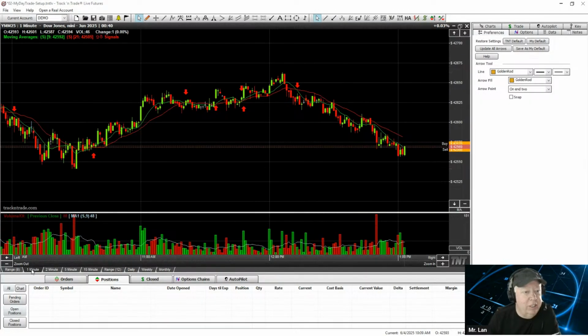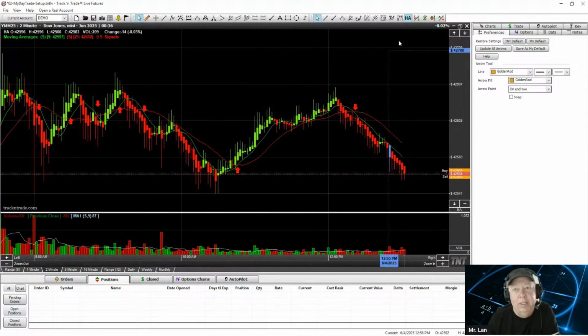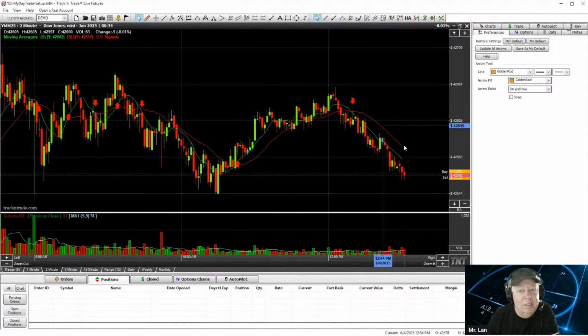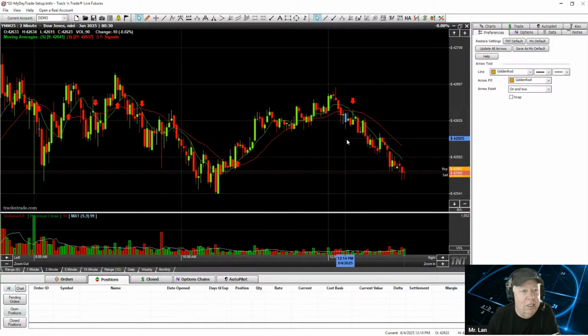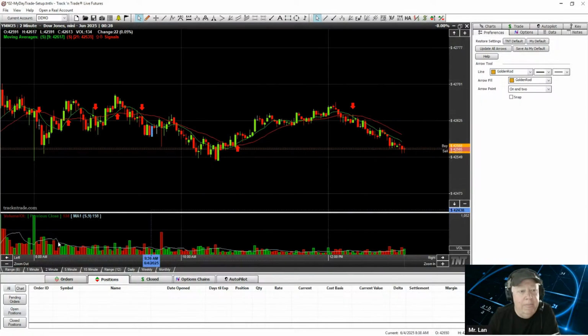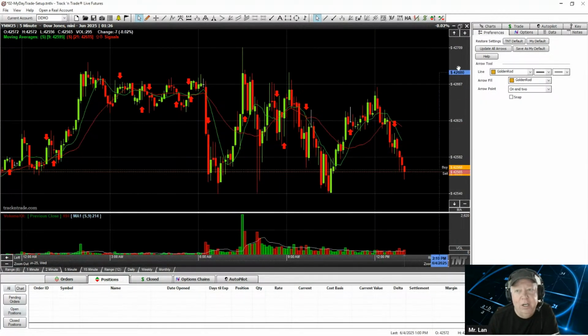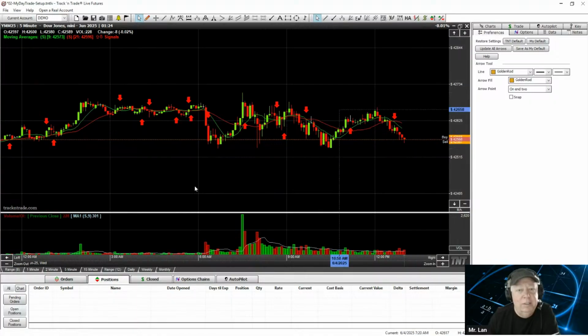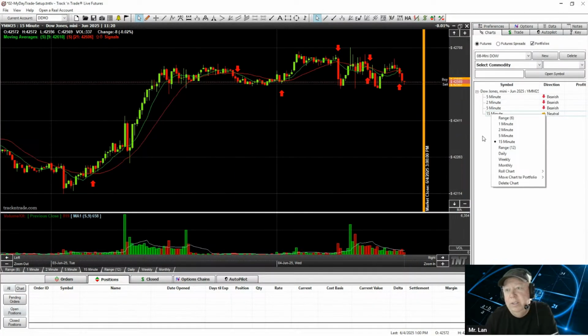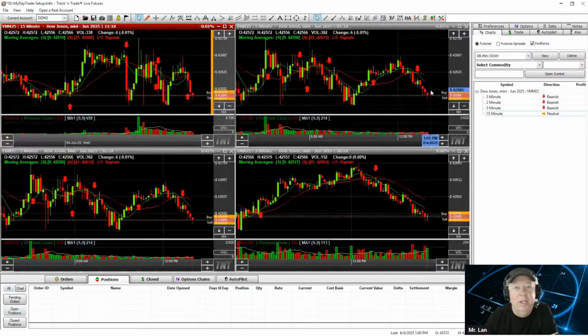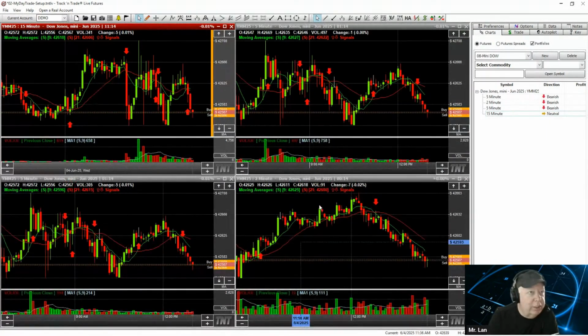Now these are minute charts. This is a 1-minute chart, this is a 2-minute chart. Oh, got to turn off that magic. Can't have magic. Let's save and apply this to all the charts. So this is a 2-minute chart, and then we come in here to a 5-minute chart. This is a very common strategy. Let's get rid of that 15. Well, 1, 2, 3, 4. We can do that. We'll put all 4 of those on the screen at once. Now, this is really super common.